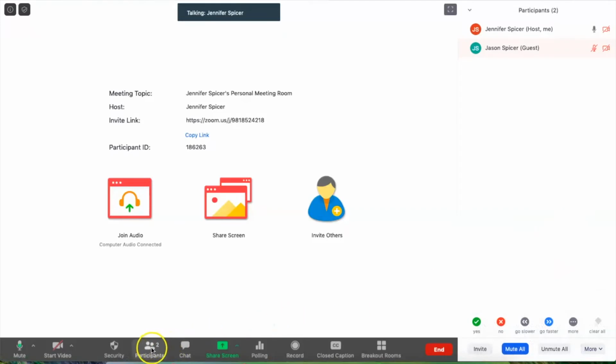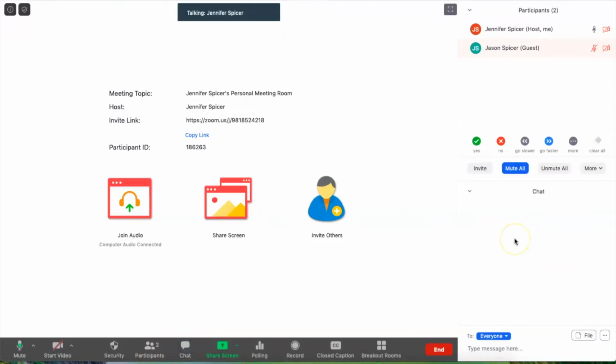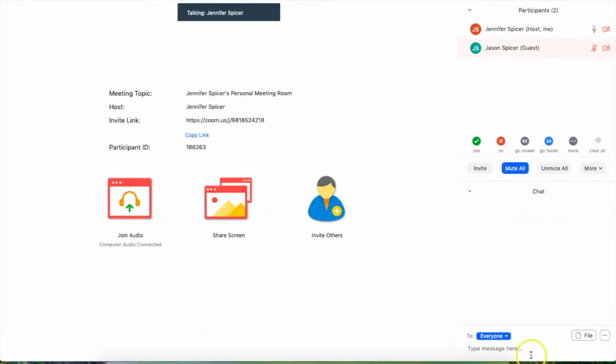Okay, so we talked about participants. Now I want to bring up the chat box, which I think most of us are familiar with, but again, this is where you can type messages or questions to other participants in here. And this is a great way, again, for everyone to be able to communicate, especially if you have a very large session. You can do private messaging, as I mentioned, but be careful because those are recorded if people are recording the entire session. And then there are some other options down here to share files, which we'll talk about in a bit, and decide who people can chat with.